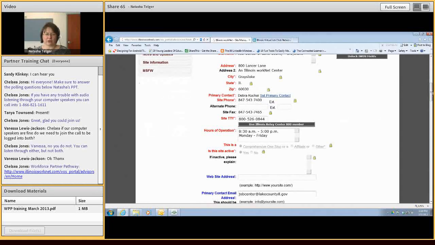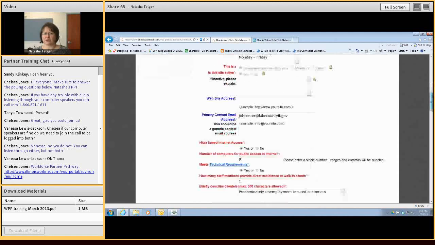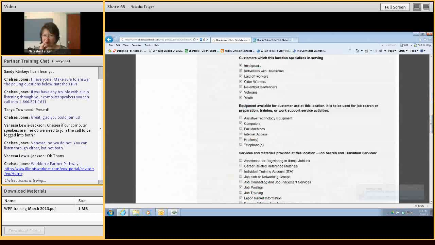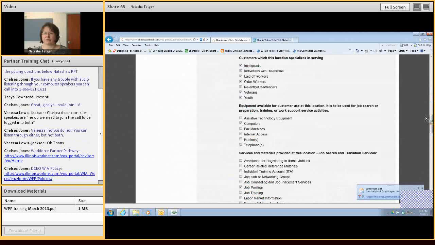I mentioned before, we have our primary contact. Whichever sites you have access to, you can update the primary contact. Now, the OEA coordinator, whenever an IWDS site is added, they'll be notified and asked to update the services because these locations will be provided in the Find a Location Near You.